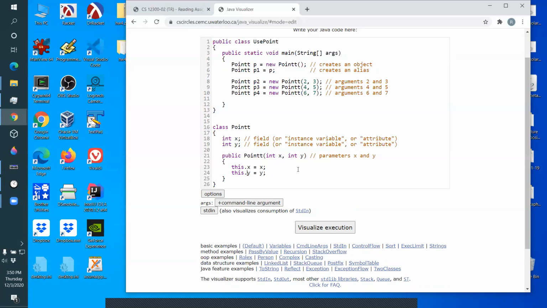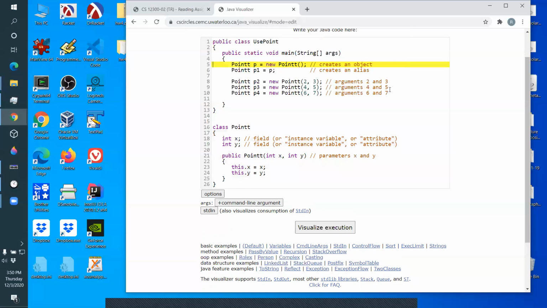You have a cookie cutter in the shape of a star, and you have a bunch of dough on a board, and you use the cookie cutter to cut out dough-shaped stars. The cookie cutter is not a cookie. The cookie cutter is used to make the cookie. The class is the cookie cutter, and then it's used to stamp out cookies, which are objects in computer memory. See, watch, you kind of see it in the picture when we get over here.